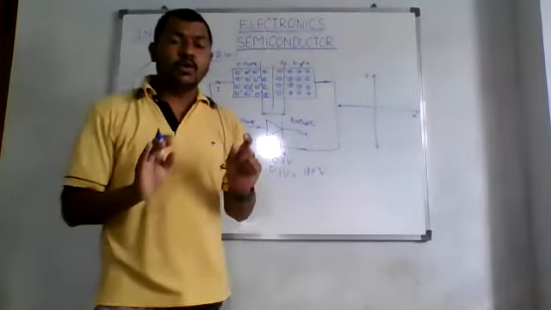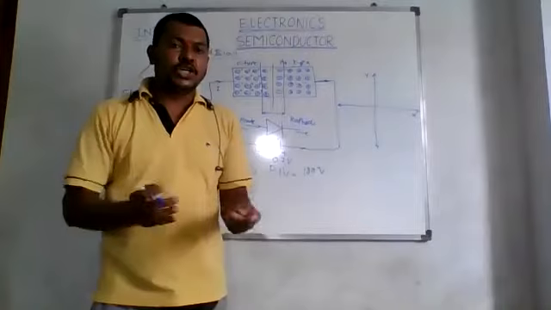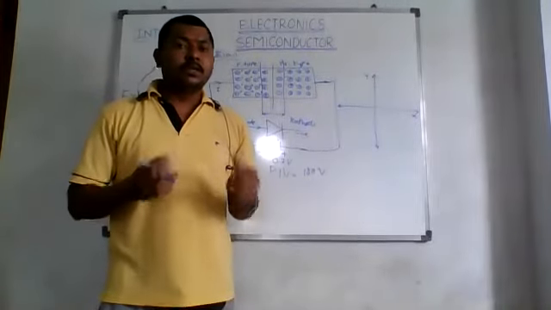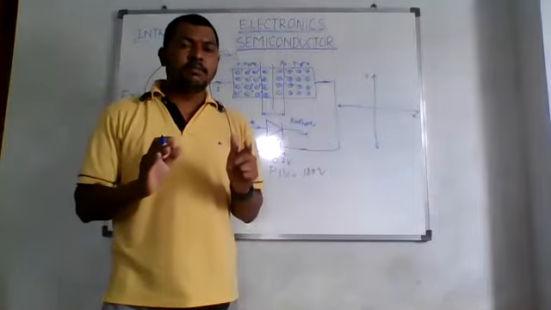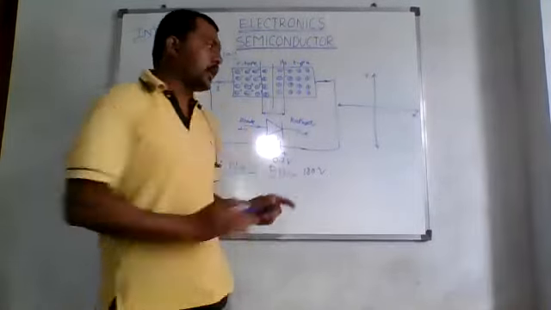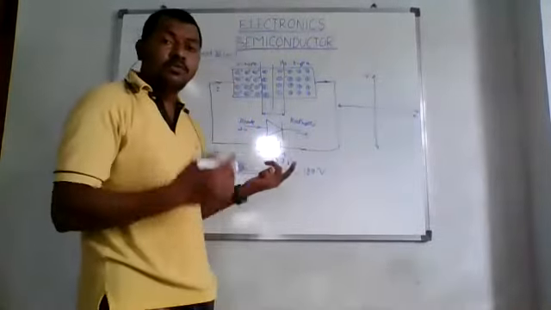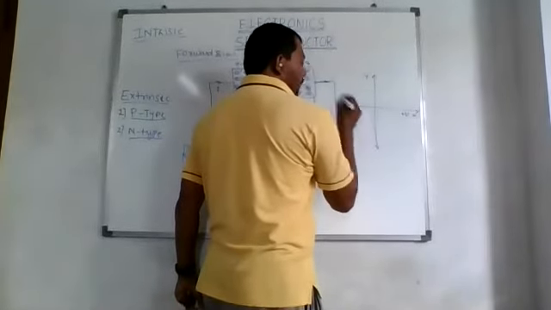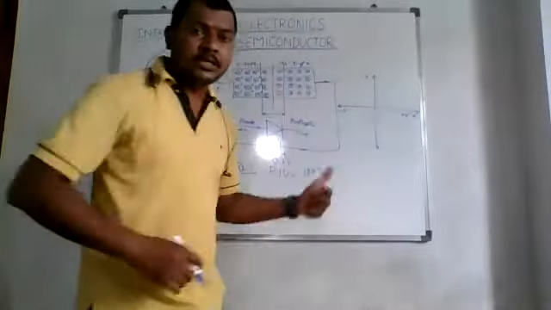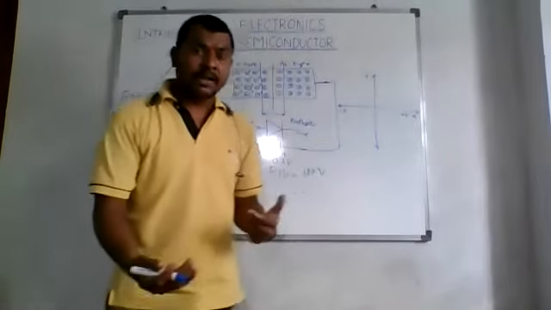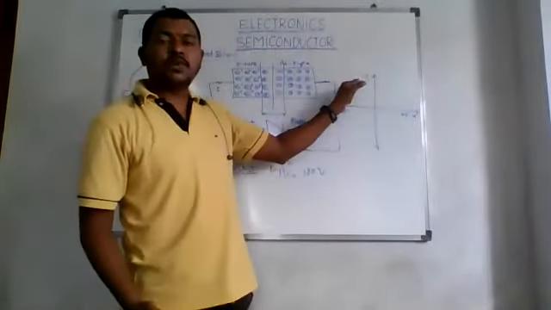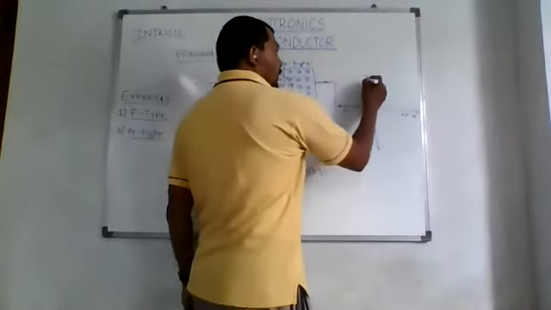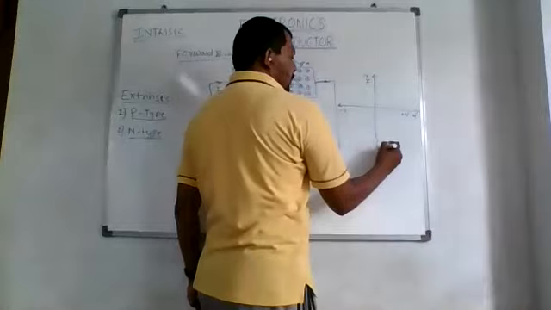Whatever parameter we are going to change, since that is in our hand, we take it on the x-axis. Remember this. Whatever we change, we take it on the x-axis. So we are changing the voltage here, so we'll take it on the x-axis: positive volts and negative volts. Similarly, due to this, the other parameter is going to change, and that other parameter we take on the y-axis. So we are going to take current. Here it is positive current, here it is negative current.